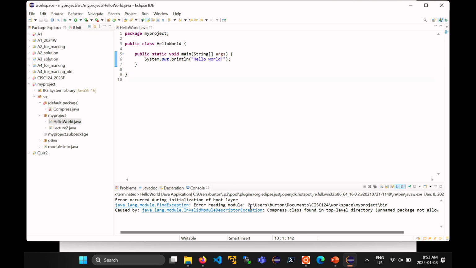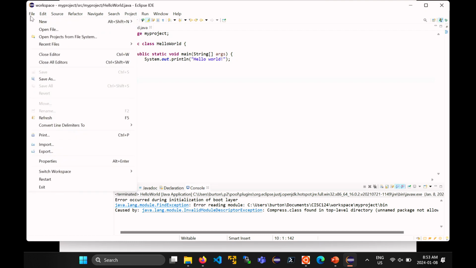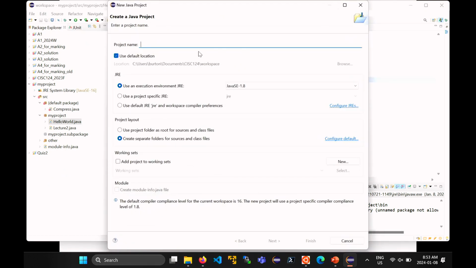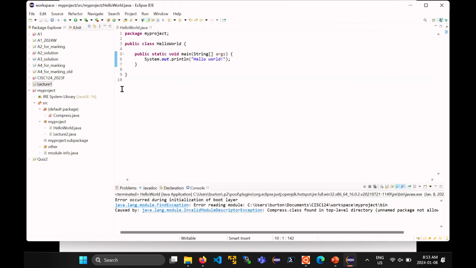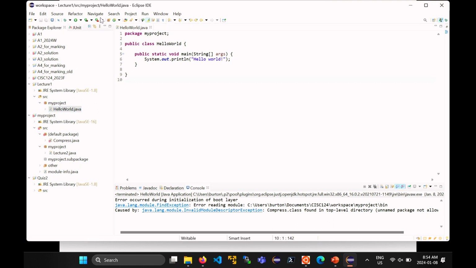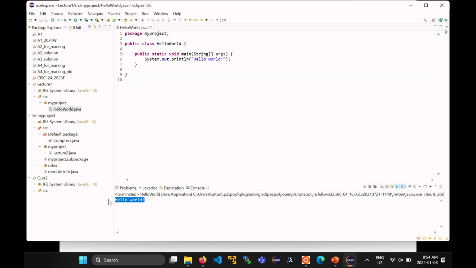Okay, assuming I actually did this right, that would actually run. I'm just going to do this again. This is all happening for very good reasons, but they're not relevant right now. I'm just going to grab that, take that and drag that up there. All right, and now it'll run, and then it spits out the output in the console down here.